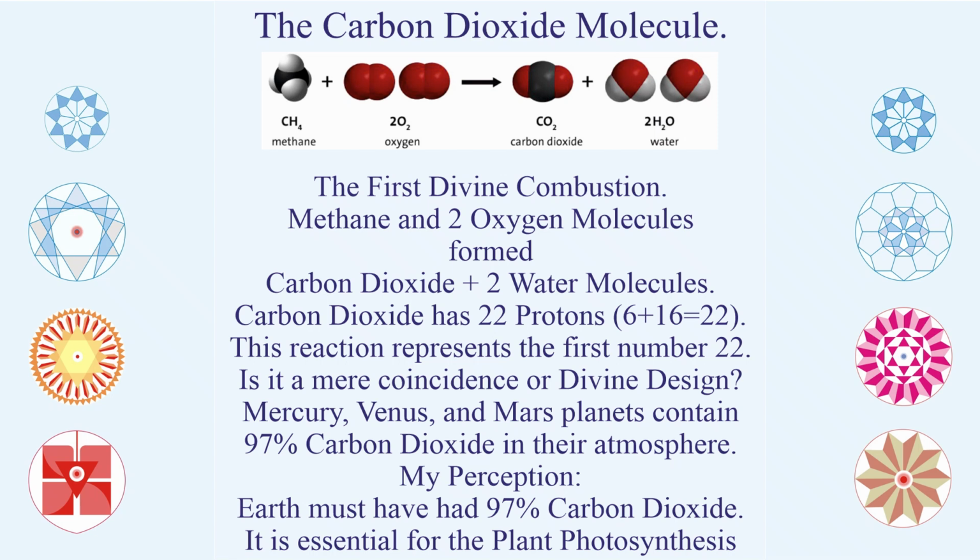These are the three initial stages from which all the chemistry started: inorganic chemistry, elemental chemistry, and then how things come. In the process, I have also written it very clearly. Earth had 97% carbon dioxide, and so were Mercury, Venus, and Mars to start with. And how things changed, I explained in the last Prakriti, where Mercury got 42% oxygen, Earth got 21, and how nitrogen, sodium, potassium, etc. were formed was very clearly explained.